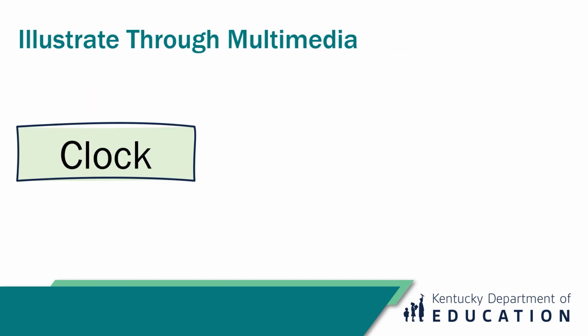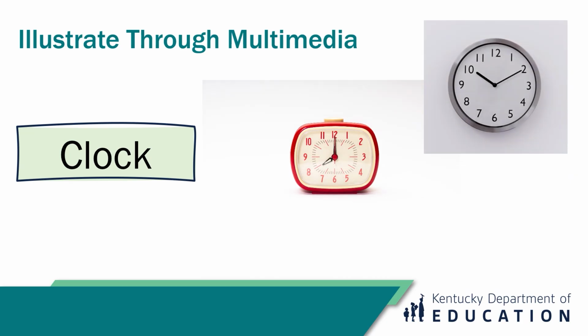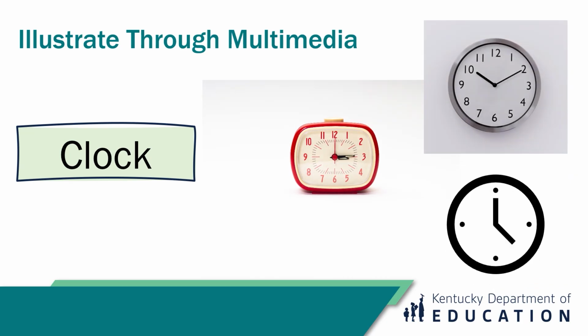Classroom materials are often dominated by text, but relying on text alone can impose barriers. Offering multiple representations can make text easier to comprehend. Here is the word clock. To represent this, use videos, realistic images, or drawings to make the word clock more accessible.